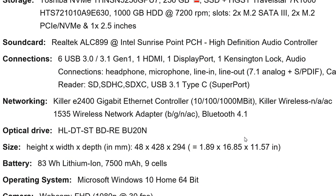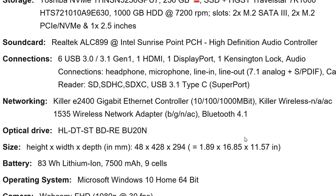So we've got a Killer E2400 gigabit Ethernet controller. That's supposed to be a low latency controller, so it sounds like normal gigabit Ethernet. It's supposed to be low latency, so that's obviously helping with your network gaming, and then we've got an optical drive in there as well.